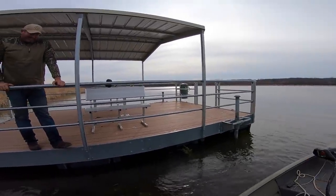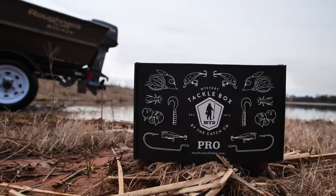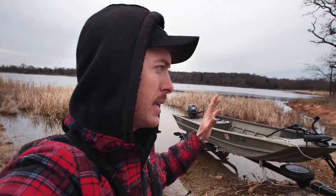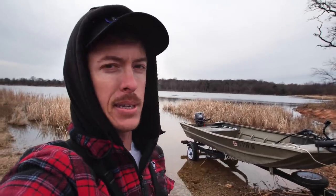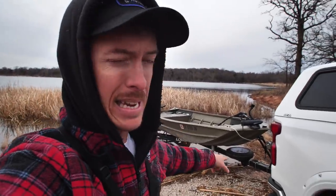Beautiful — that looks prime, that's going to be good. I thought I could do this by myself but it was definitely much easier with two people. A buddy sport — I highly recommend it. All the piles are planted now and I'm just really happy where we put them. With Gabe's experience and history out here, I think it's going to be lights out. While we're waiting, I'm going to launch the Crispy Collector into the bass lake and we're going to go over what's in the new Mystery Tackle Box for this month.